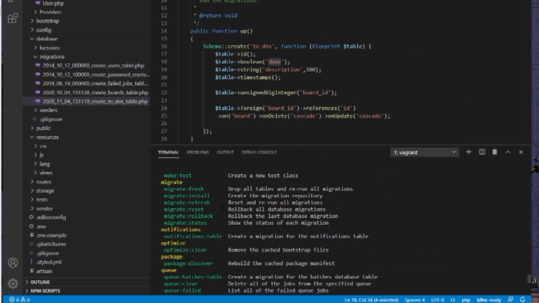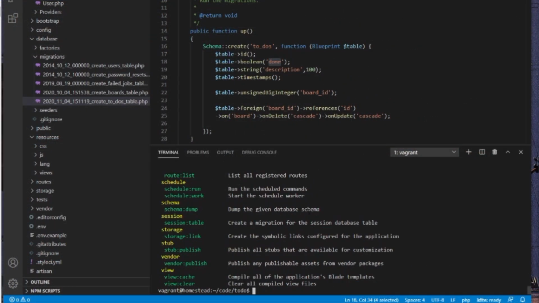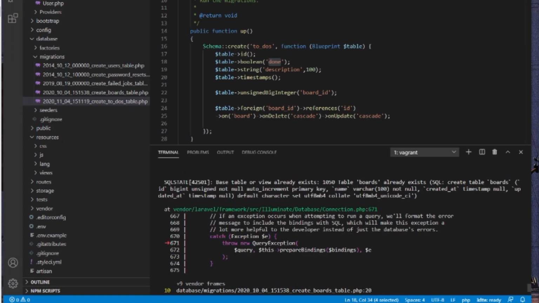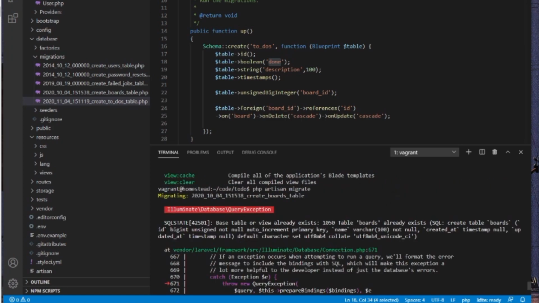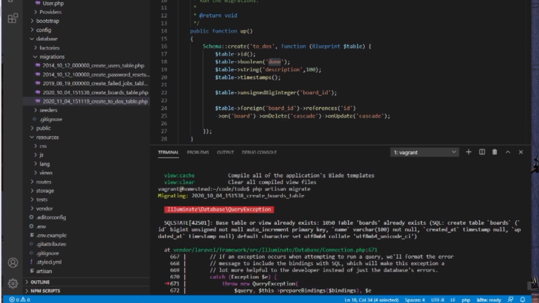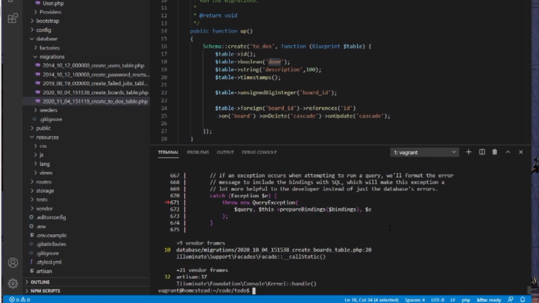And so now again, I'm trying to remember how to do the database migration. I run it and I get an error, and this error is because of the board thing I mentioned before. It takes me a while to notice this, but it's just a typo: I forgot to pluralize board in the to-dos table migration.